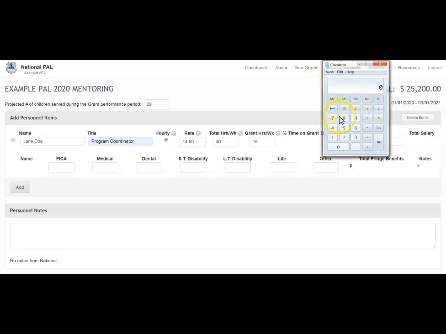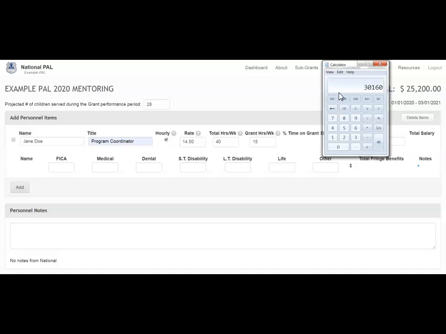For this employee that I have in here, I've said that they work 40 total hours a week. Their hourly rate is $14.50. So in other words, to convert their hourly rate to an annualized salary, we would do the rate times 40 times 52 weeks in a year, which gives us this annual salary.